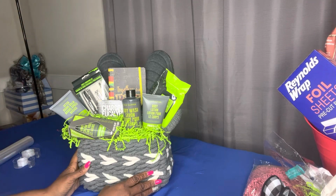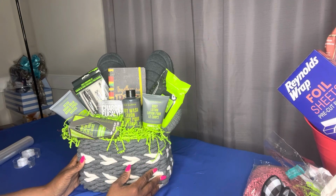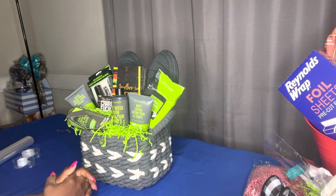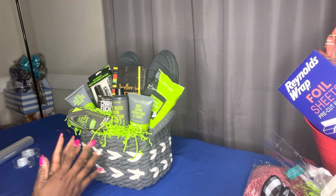Absolutely nothing has to be changed with the way this basket is designed. When I get ready to wrap it up, it's going to already be ready for Christmas, guys. That's why I'm keeping my food products, my snack products, to a limit. Yes, I'm probably going to do a couple of snack baskets, movie baskets, but for the most part, it's going to be product and not food. That way, if I don't sell it, I don't have to worry about taking it out and trying to look at the date and all of that. It is what it is.